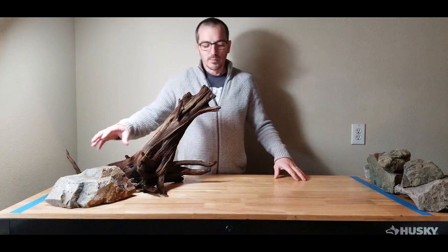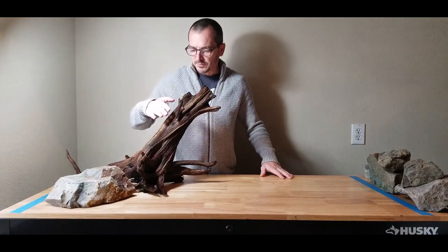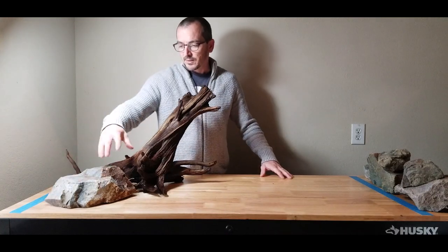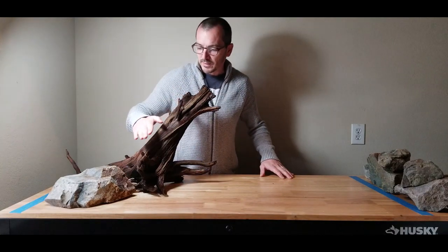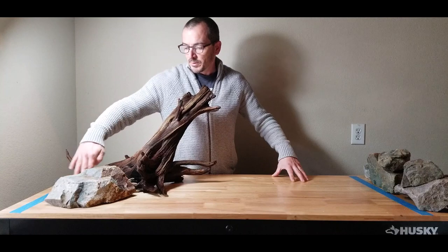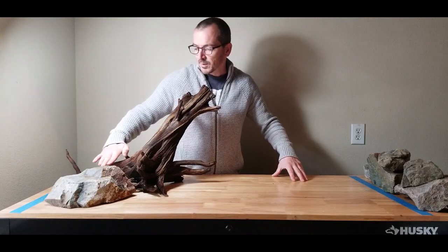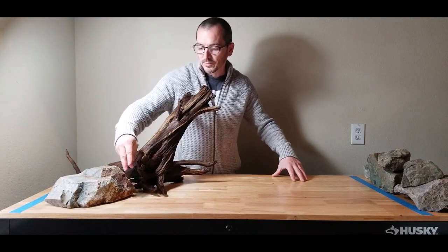So starting with this stone, one of the larger stones, I chose this spot because, as you see, there's kind of a nice sloping movement here. And then I like these lines right here, and then it slopes down and then goes down again. So kind of the shape and the size fills this corner nicely. And I like the way that it carries this kind of sloping movement down. And then behind this stone will be some nice areas where I can build up the substrate, because it'll act like a barrier, like a retainer wall almost. And then above this level, after I put in the substrate, I can have some plants growing in through here.